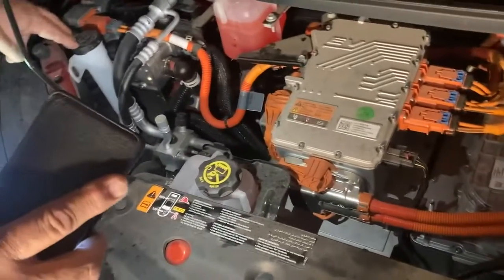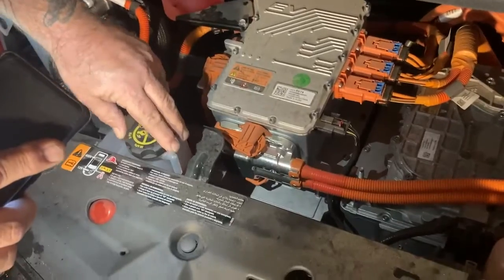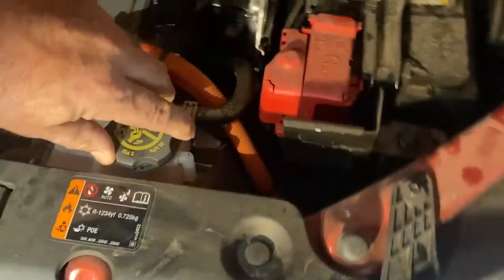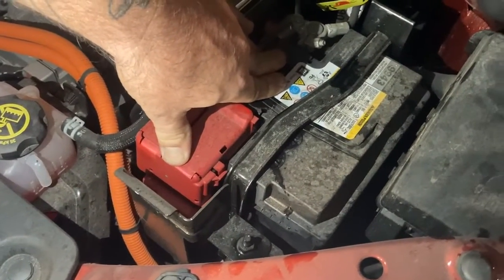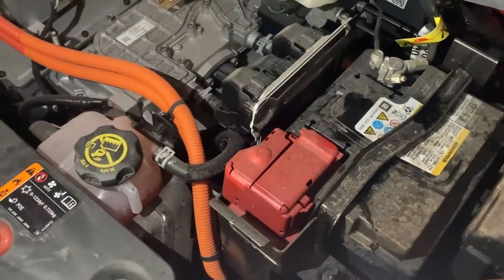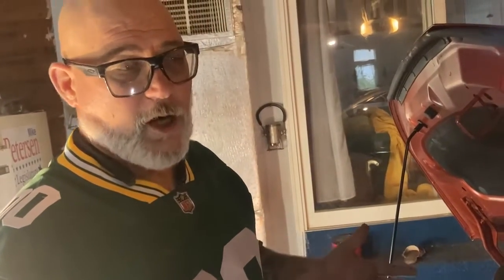Now, the washer fluid. And then you have one here that goes to your battery — that's coolant in there. And here, this runs your HVAC, your heater and your air conditioner. And this is for the electrical — this is a 12-volt battery, just like in an ICE car, only this is a deep cycle and it runs the computer and the windows. To cover that a little more clearly: if your 12-volt battery goes bad, the computer can't talk to the charger and charge your car because there's a handshake that has to take place when you charge it.